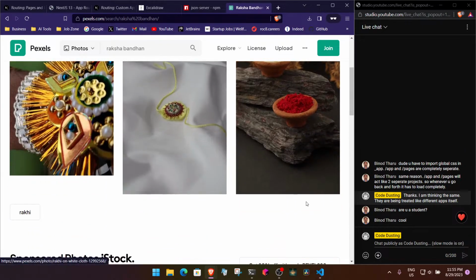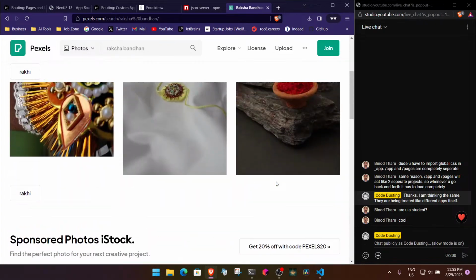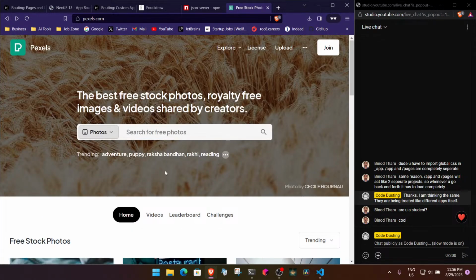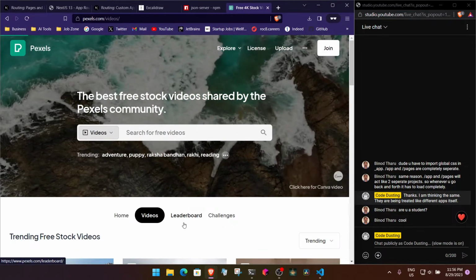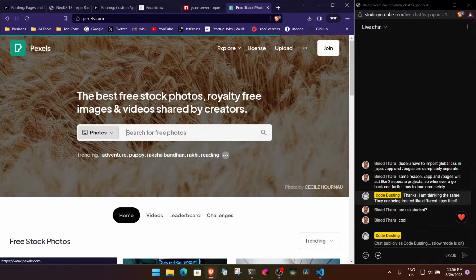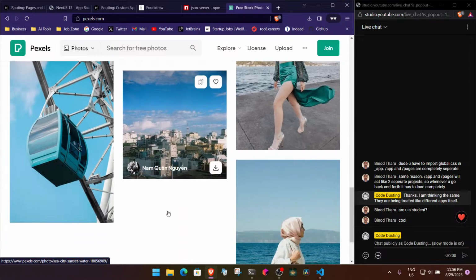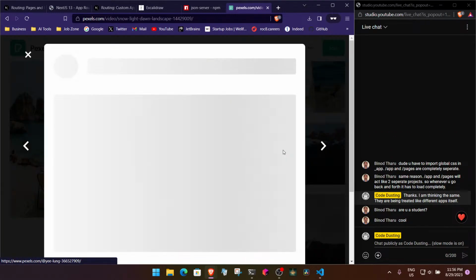Let's go with the Raksha Bandhan thing. And now, videos, image, leaderboards. Let's go with the home. I need some extremely high resolution photo, like a big photo.